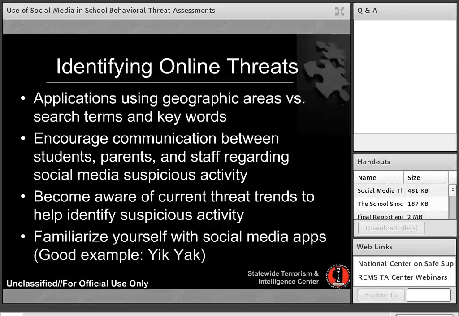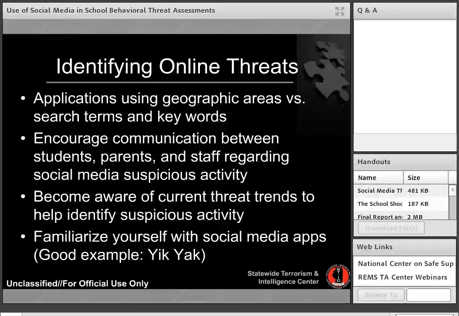Also, the last thing to consider when purchasing an application like this is know that once you purchase something, you'll actually have to provide manpower to run that and review it. Even though it's up and running, somebody needs to actually have eyes on it to see if anything does come up, and it would be important to check multiple times during the day.